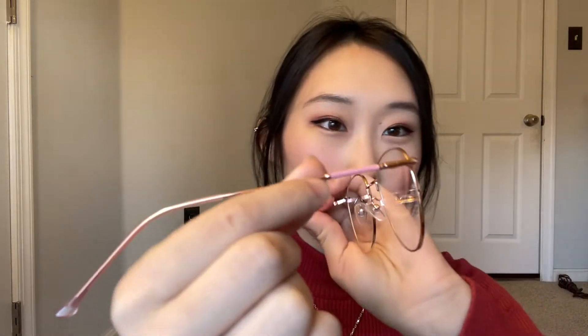The next one is this accessory — it's super cute and dainty, it's rose gold. I don't think these really work for me though as blue light glasses; they kind of make my face look a little long. It looks better on my sister so I might just give it to her.